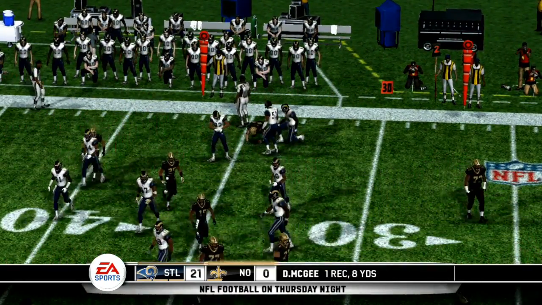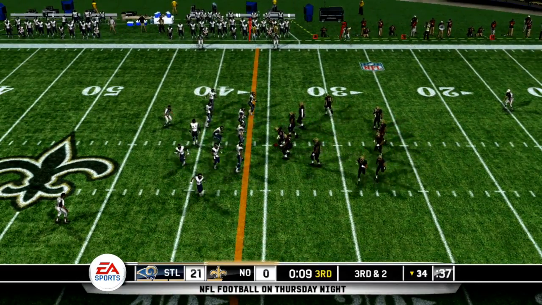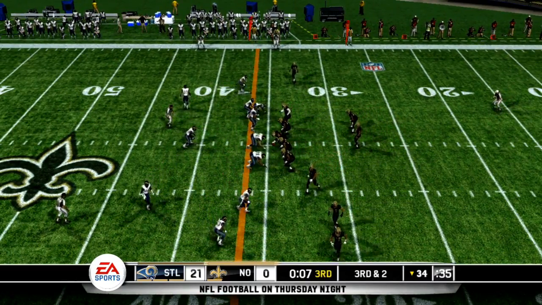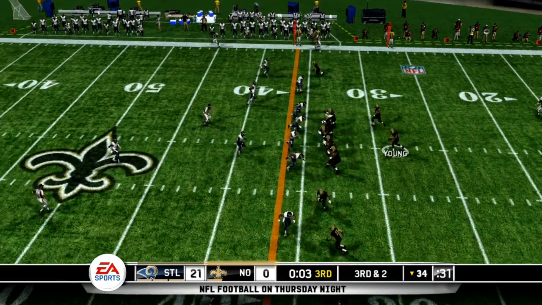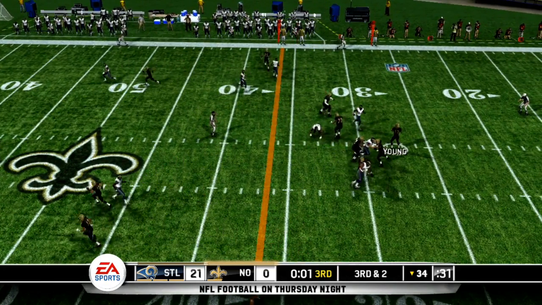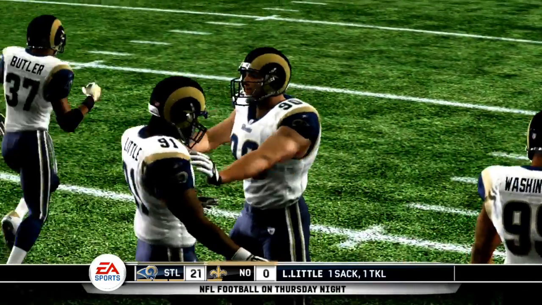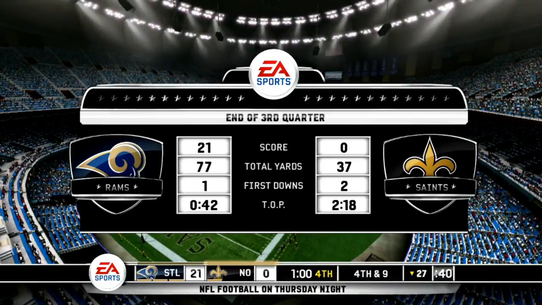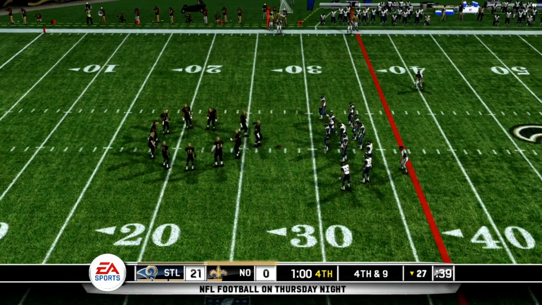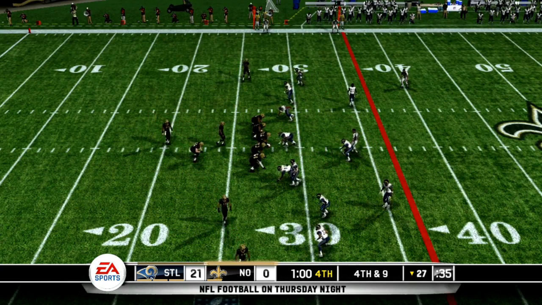I know we all talk about 40-yard dash times in the NFL, but as a receiver, if you are a great route runner and you understand what the defenses are trying to do to you, it doesn't matter if you run a 4.3 40. If you can get in and out of your cuts like this guy, you will always be able to play. So, at the end of three, score is 21-0. The Saints start this final quarter with the ball. Time is against them.